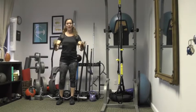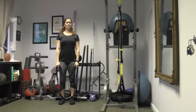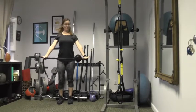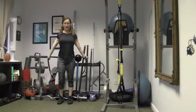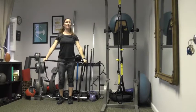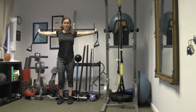One, I take a resistance band, and what I do is stand up tall, roll the shoulders back, get those shoulder blades sliding down the back. I'm going to take those arms out. I'm going to lift, so I'm pulling my hands away from one another as I lift, and then bring it back up and over. Not fast. I do this nice and slow just to kind of warm up the shoulder joint.